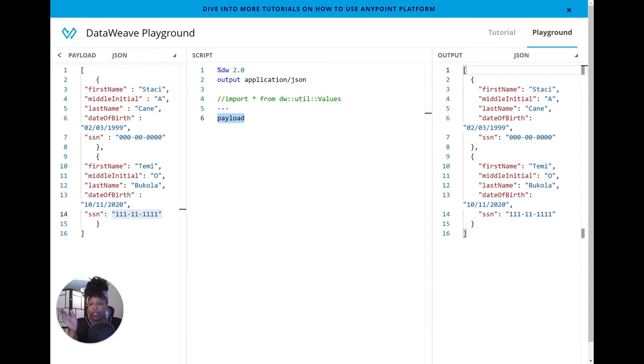Well, there's actually a function called mask in DataWeave. So let's go ahead and use the mask function. When masking a payload or some variable of information, you start with your payload or your variable, followed by the keyword mask.